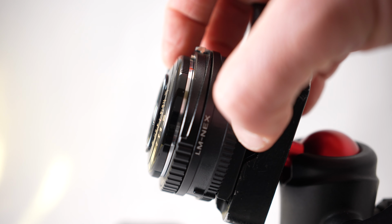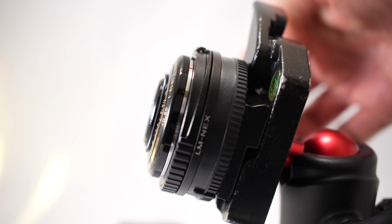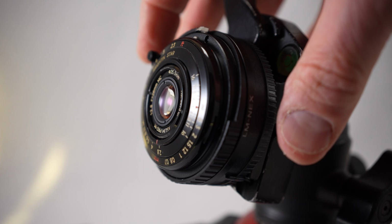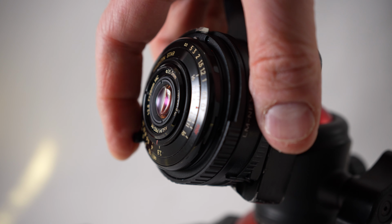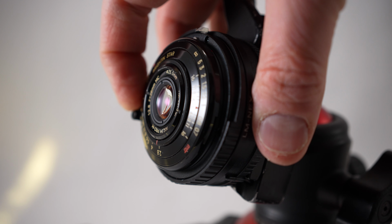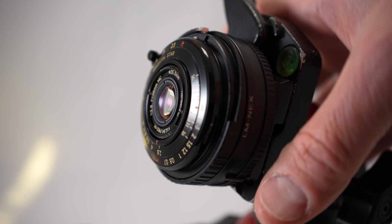The front element is non-rotating, but does move in and out a hair less than 1.5 millimeters, which is 5% of the lens's focal length. The focus throw is 75 degrees with a focusing ring that includes an easy-to-grip knob, but that knob must be accessed from the bottom of the camera. Focus damping is fine, and this lens holds focus and the focusing ring movement is smooth.